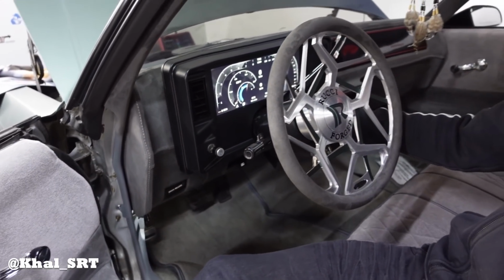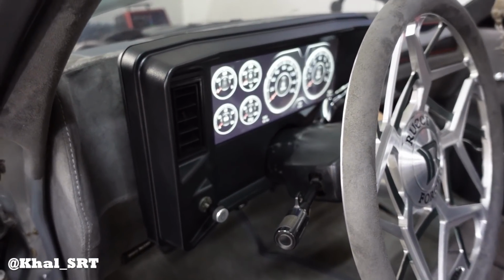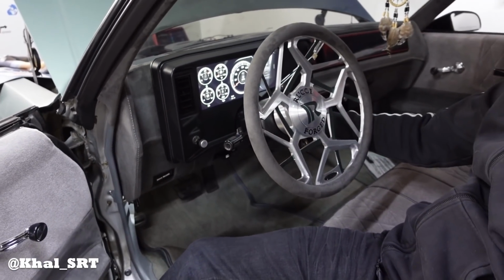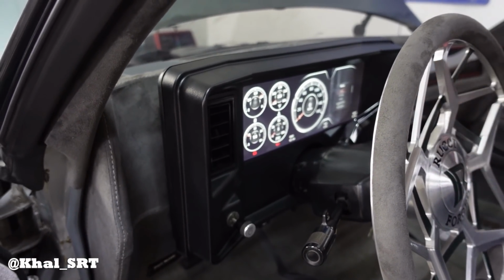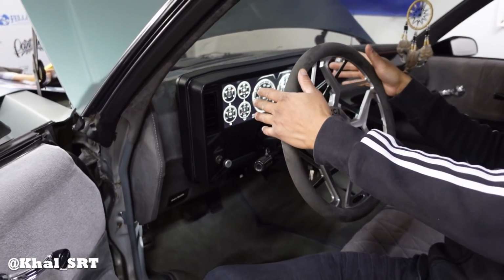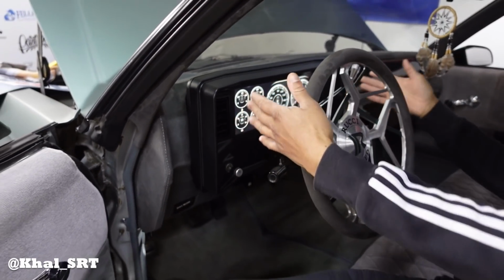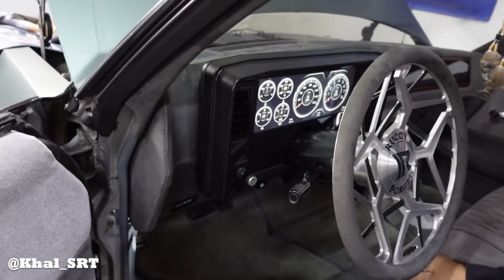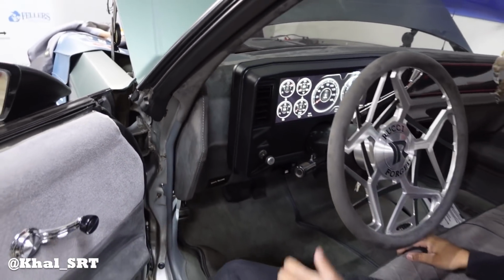Damn. Does that Rucci thing spin in the center wheel too? No, that's the horn. So you get those 3 screens. That's sweet, awesome. Later on down the line, I can change all the colors of the needles and everything, and I'll be able to upgrade and change it to different screens when they give us an update. All I gotta do is pull this back apart, plug into this, and then download a new screen. Hopefully there's a ton more coming soon, and I'll be able to have whatever I want however I feel.